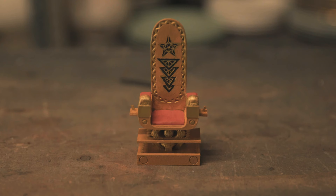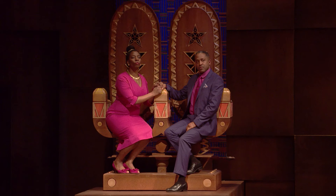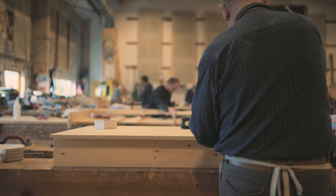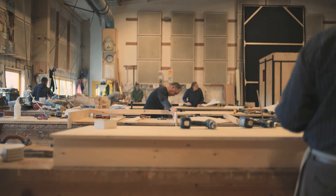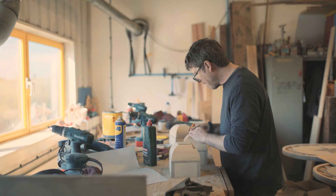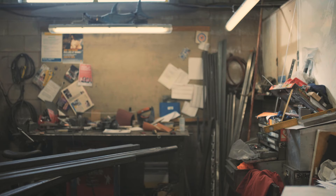The designer will present a model, and that gives us all the flavour of what they're trying to achieve in the production. We'll also be given photographic reference, sometimes drawings — scale drawings — and it's then my job to take all that reference and pull it all together. Those drawings go out onto the shop floor and we decide what materials we're going to use, what's the best way of doing it, how to make it durable so it's going to stand up to the abuse it'll probably get during each individual show. It's then the team's job to start putting that thing together and realising the whole thing from the small scale model through to the finished object.